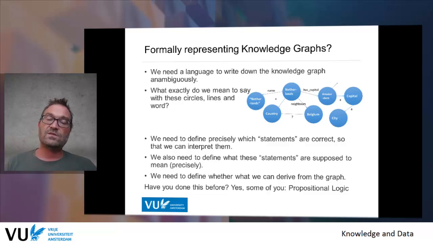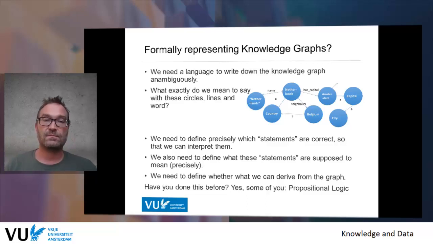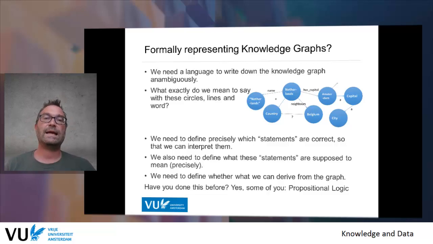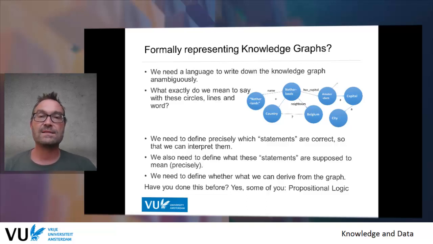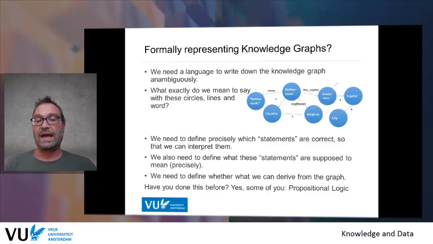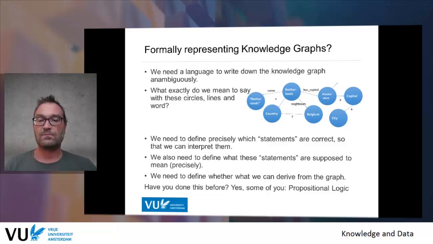Finally, we need to derive all the things we can infer from the graph — the predictable inference. You might recognize this from logic: logical formalisms allow you to write down an interpretation of the world and draw conclusions in a well-understood way. You know exactly what follows from a logical formula because of the semantics given to the logic. The example some of you have seen is propositional logic and first-order logic. We will focus on propositional logic because it is simple, and there will be an extra lecture to introduce or remind you of it.